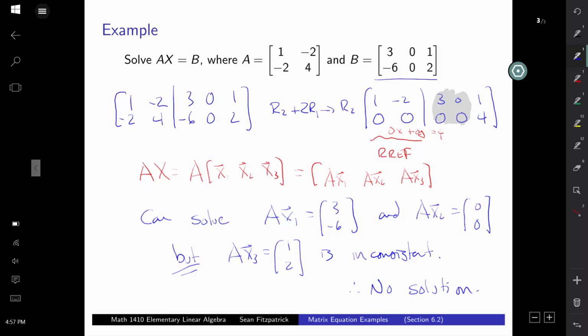All right, so this is the idea for solving multiple systems at once when each one of the systems has the same coefficient matrix. Same idea as before. You set up your augmented matrix and reduce. It's just that now you have multiple columns over on the right. So in the next few videos we'll see how to put this to use in order to compute inverses of a matrix.